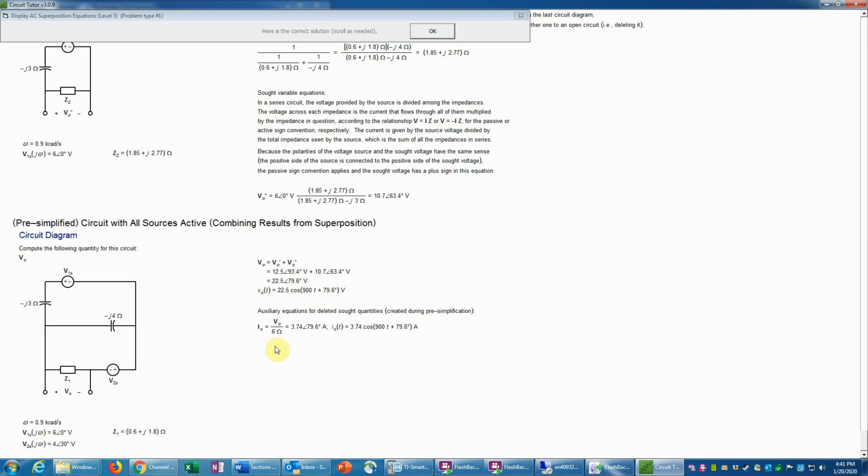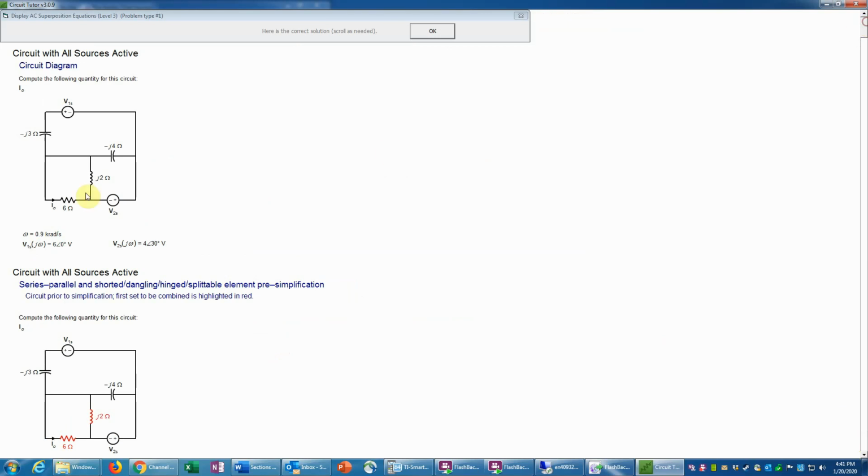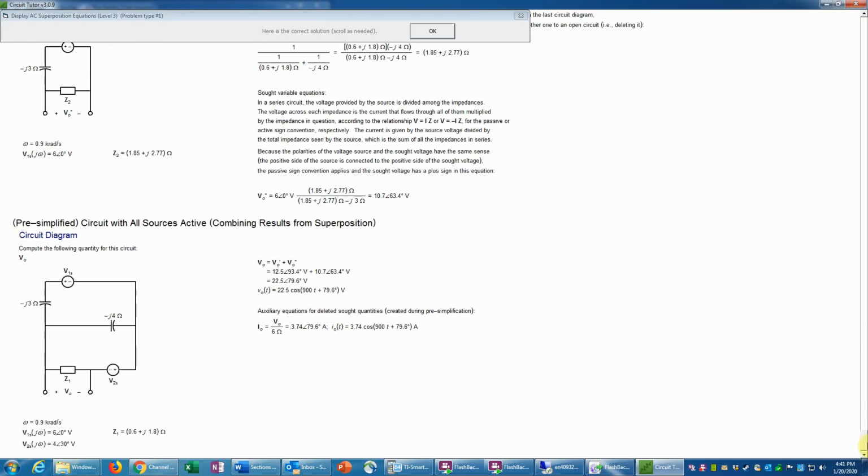Now, we did, however, want that value of I naught, which was what we were originally asked for. If we go back up to the top of the problem, remember it actually is solved for that current I naught. So now we have to do an extra step because we did the variable transformation to take V naught and divide it by the 6 ohms. That was our auxiliary equation for that quantity that we developed earlier. And so we just now divide by 6, and in the phasor domain that gives us this value, just dividing the magnitude by 6. Of course, the angle of 6 is 0, so that doesn't change the phase angle.